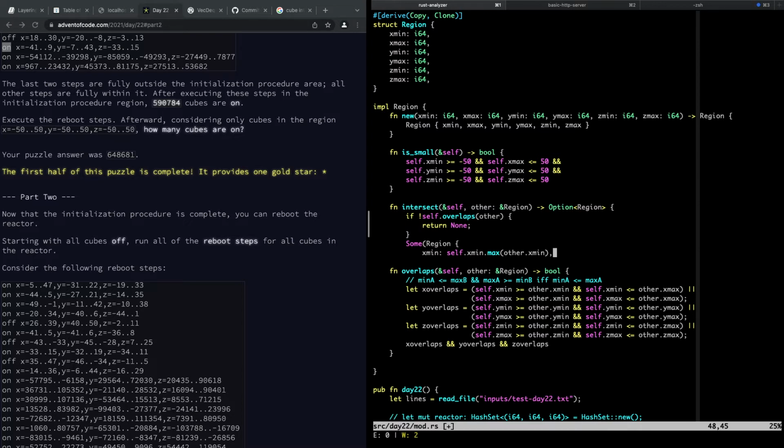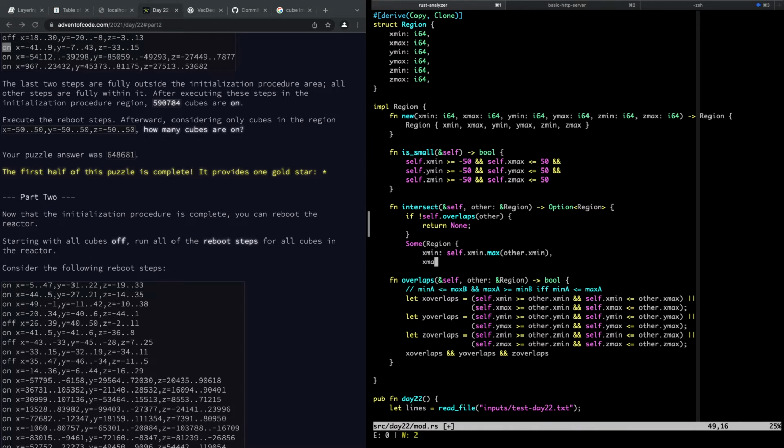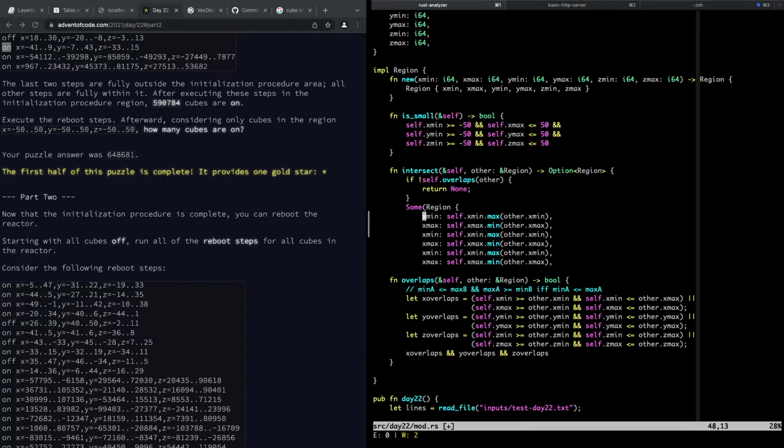Or it could be the other way around. Either way. We're just trying to get the max of the 2 mins, and then x max is going to be the min of the maxes. Right, and then we'll do the same thing for y and z.